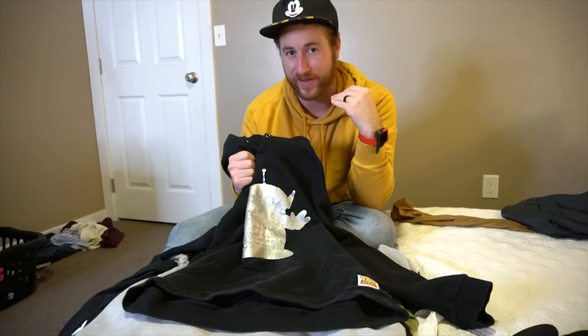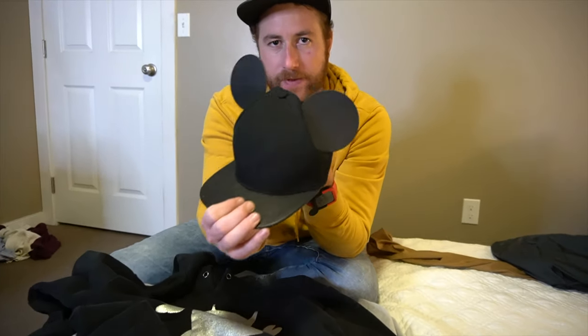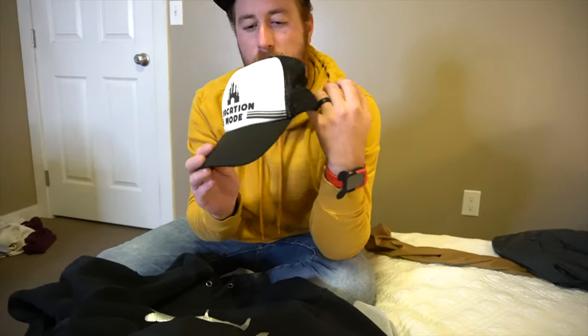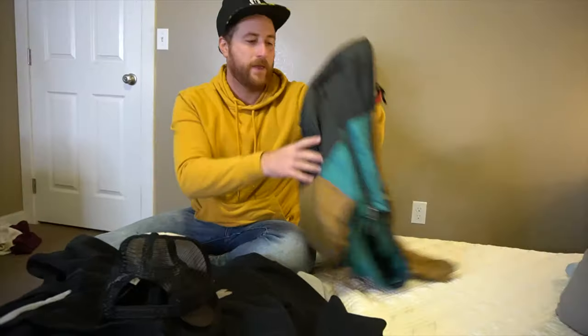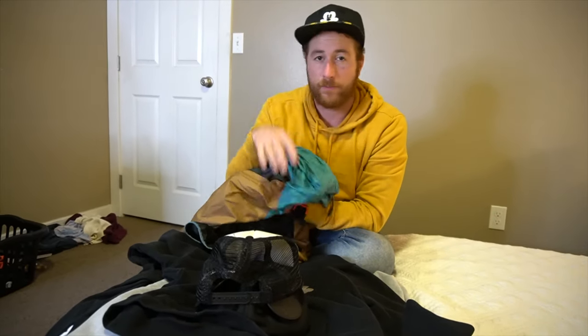This is the only hoodie I'm bringing because I hope to find a Disneyland hoodie or sweatshirt in the park. As far as my hats go, I have this one from H&M with the ears, which is pretty cool. These are the only ears I'm bringing because I'm just not an ear kind of person, but I'll probably get sucked into buying something in Disneyland. I'll also rock this travel hat with a Disney castle on it. I've also got a North Face jacket I'll keep in my backpack in the park. We actually did a video talking about all the stuff we're putting in our backpack day pack — we'll link that above and below.